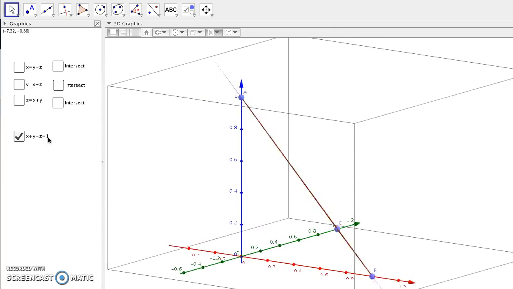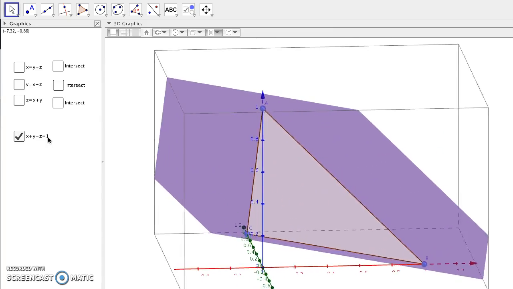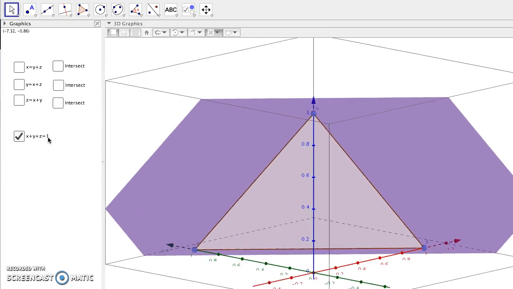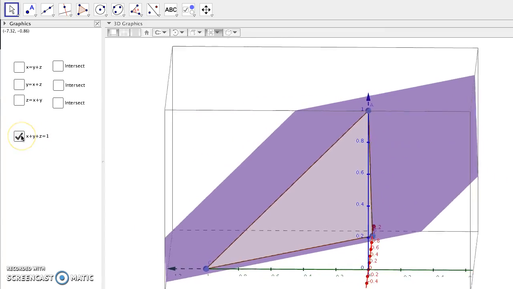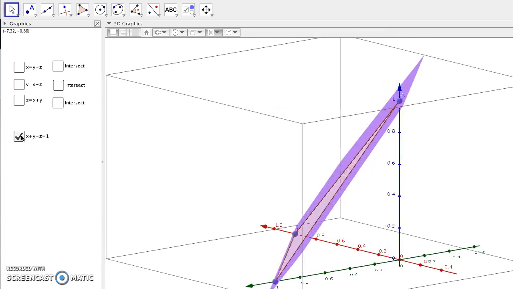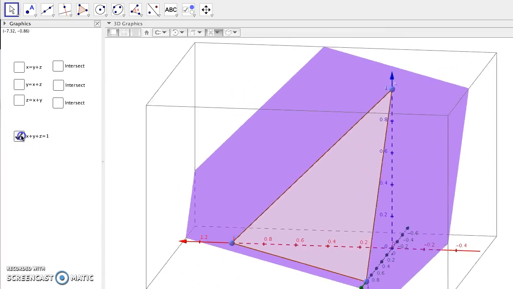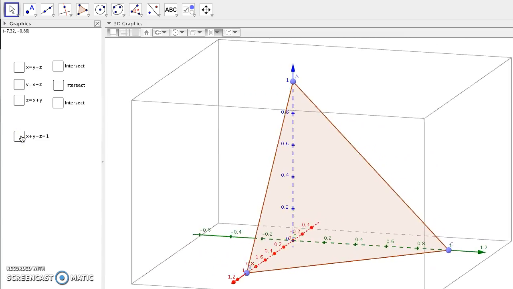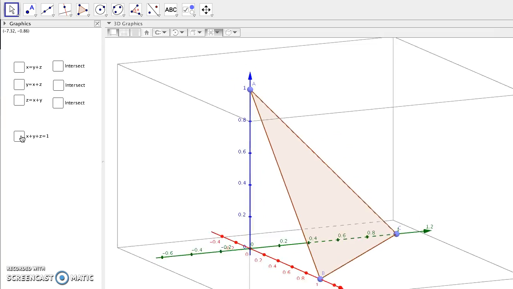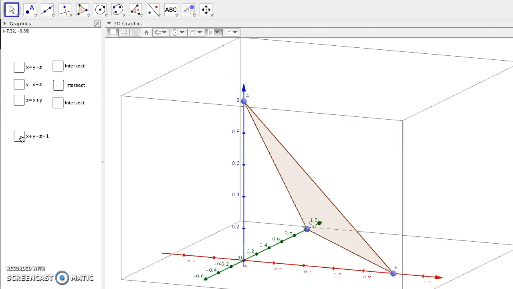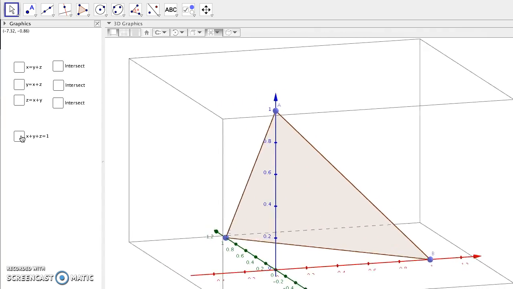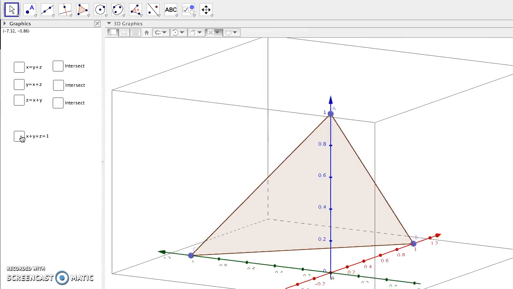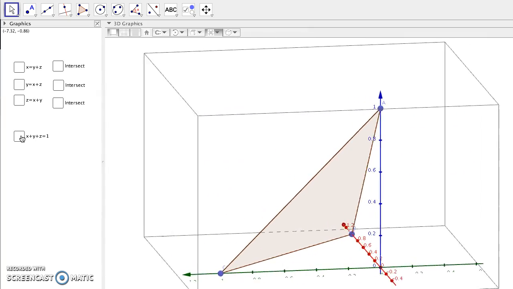So anywhere on that plane, x plus y plus z equals 1, but of course we want to restrict ourselves to only positive values. If we do that, then we lose most of that plane, and what we end up with is, in fact, the triangle on the inside. So I'm going to go ahead and drop the plane, and we'll just keep the triangle now. So that triangle is all of the values where x plus y plus z is 1, and they are all positive values. So we're restricting ourselves to whatever the analog of the first quadrant is in 3 space.